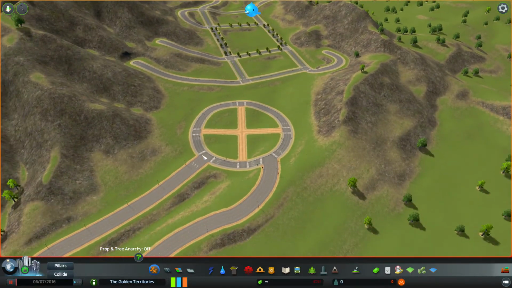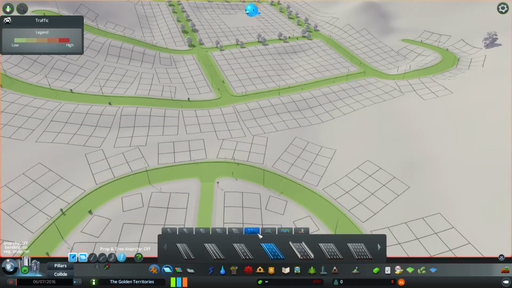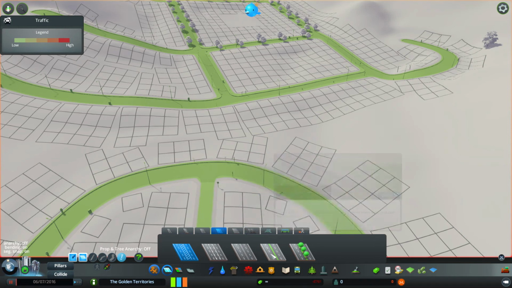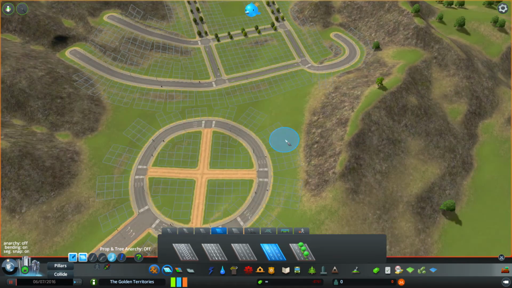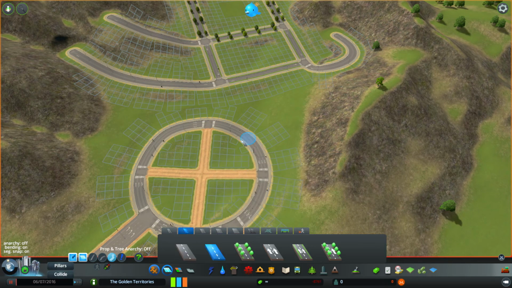And then we go on and around and off. And then we're just going to have a single 4-lane road, if I can find one. Not with turning, I think just 4-lane with decorative grass. And it's going to curve. It's going to be on ground first. Oh no, that's quite large for that area. We could do I do want 4 lanes, I think. But let's try it with just 2.